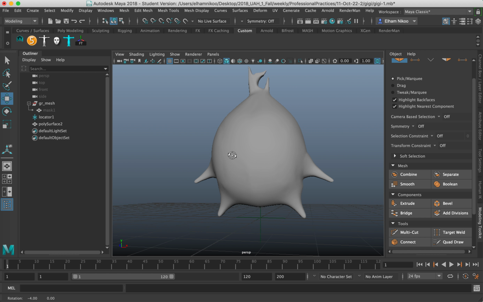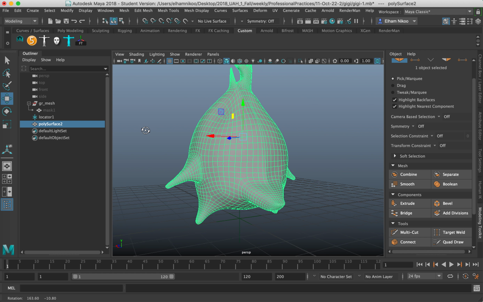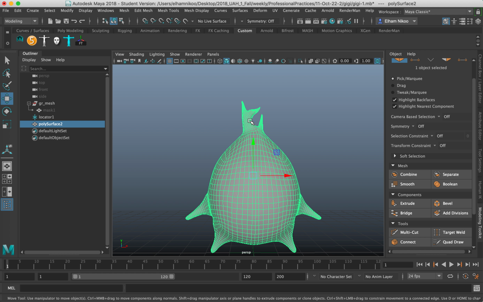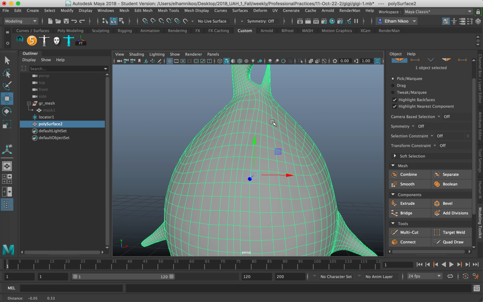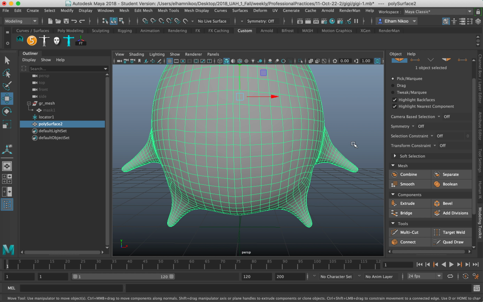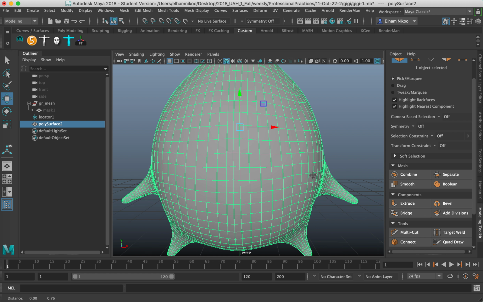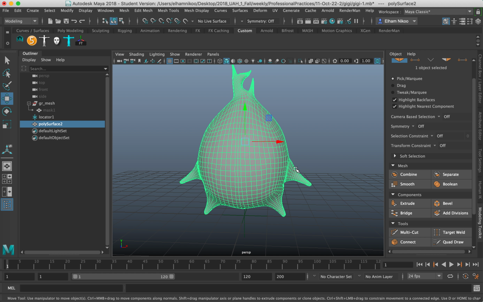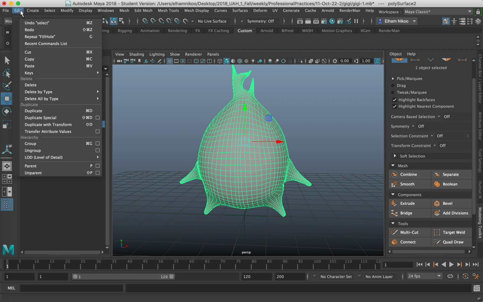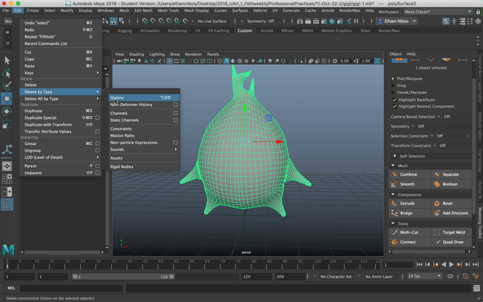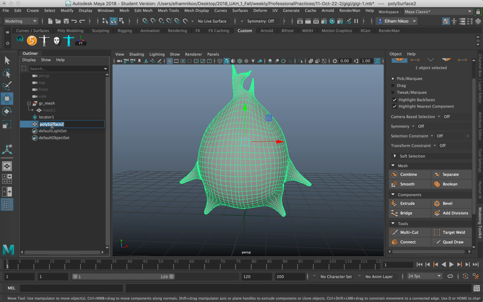So now I have a perfectly symmetrical geometry part, aside from the top part, which is totally fine. That's the head. We don't need symmetry there. We need symmetry on the hands and on the legs before we start rigging the character. And as a last step, I'm just going to delete history. Nice and clean. You can just rename it to body 1 as it used to be before and put it back in place. And that's the end of this tutorial.